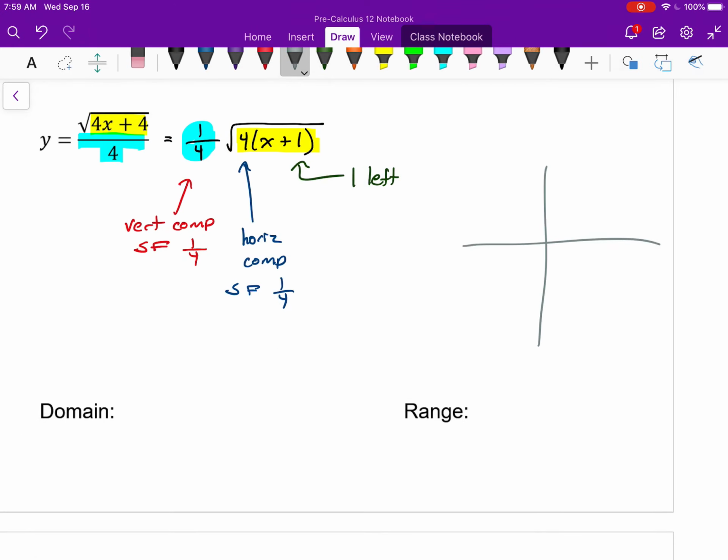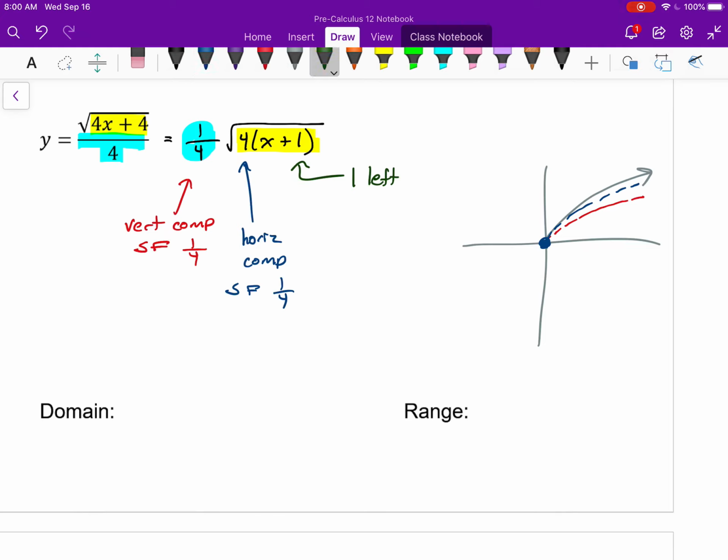So here I go, back to this. There's root x. I'll make that a bit nicer. Okay, so the vertical compression and the horizontal compression, I could just skip. I know they're going to make no difference to my domain and range. I'll show it quickly. A vertical compression will look something like this. Horizontal compression will look something like, I don't know, like that. I don't really care. In terms of domain and range, all of those transformations don't affect the domain and range. They're not reflecting it. All that will really affect the domain and range is this 1 to the left.